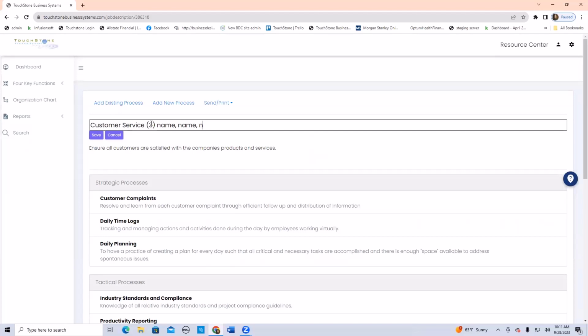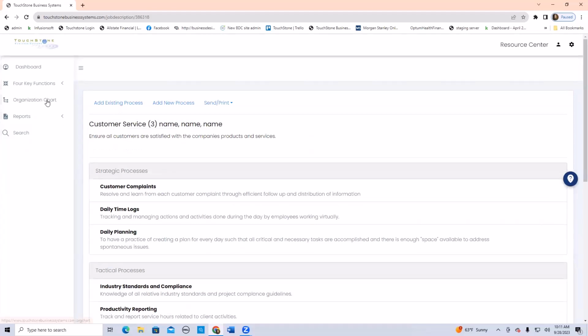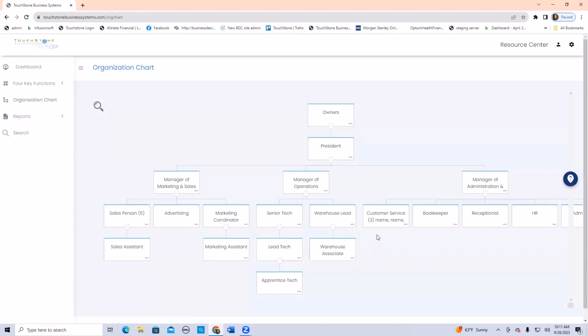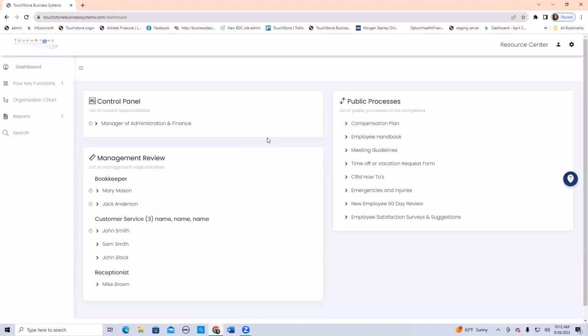which I don't particularly like because it kind of clutters up the box, and I'll show you, it kind of clutters up the box on the org chart, and it cuts off too. So it won't display all of the names that you put in here. I understand the tendency to want to do that, but a better way is to just assign those people's names to this box on the chart, and then the dashboard tells the whole story. The dashboard will always show these 3 people.